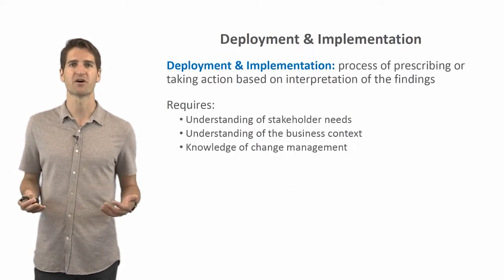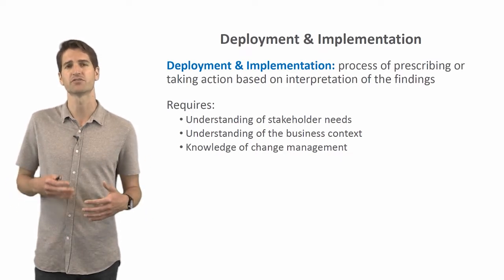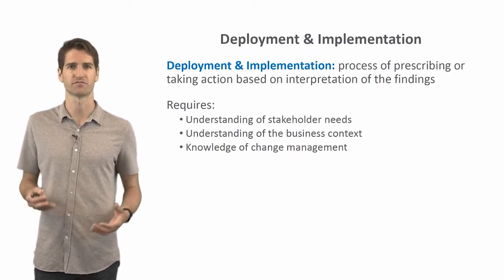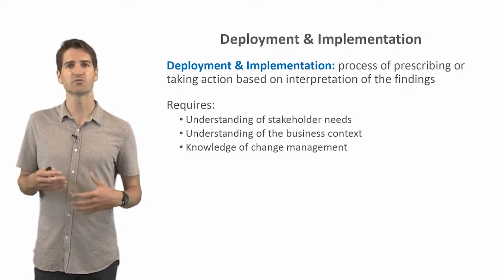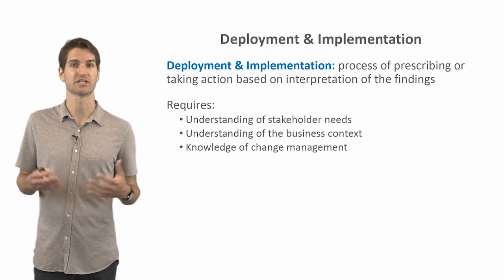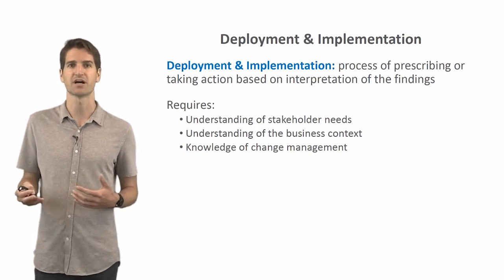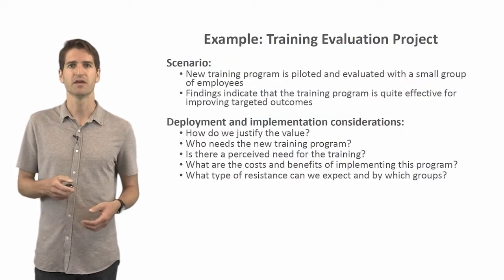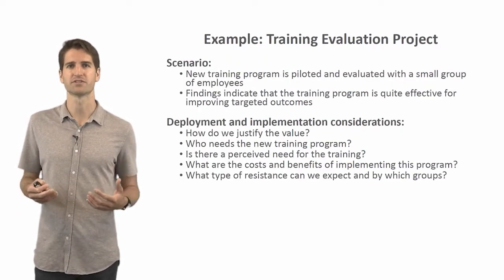So what are we talking about when we're talking about deployment and implementation? Well, we're really talking about a process of either prescribing or actually taking action based on our interpretation of the findings. And so this is going to require an understanding of stakeholder needs, an understanding of the business context, as well as knowledge of change management processes. So the best way to illustrate this is through an example.